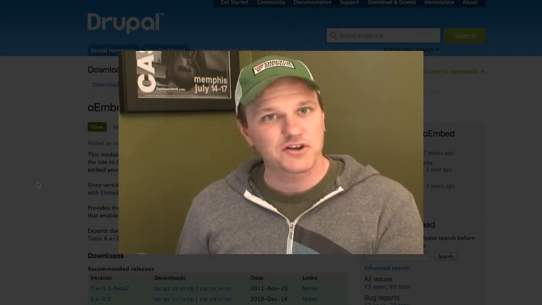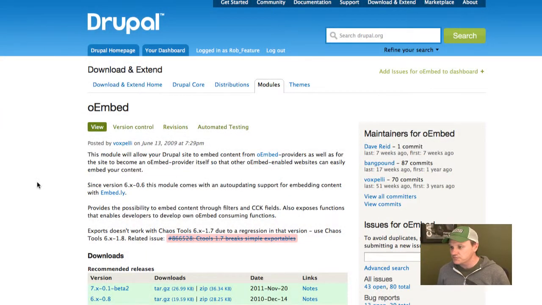Let's dive right in. I'm going to show you the modules we're going to use to do it. This is all Drupal 7, of course. The first module we're going to look at is the Oembed module, and this is sort of a key to this whole thing. What Oembed really does is, think of it like a screen scraper. It can go out to a site that you give it, and it can scrape content from that site and return it back to you, and then you can do things with it.